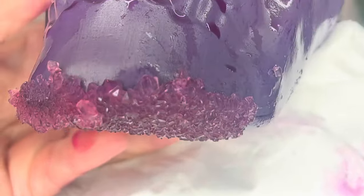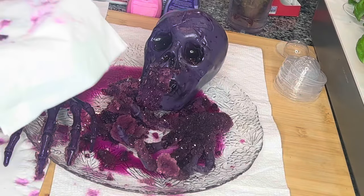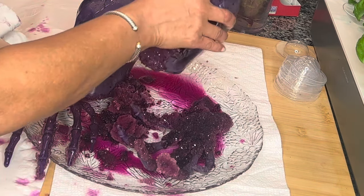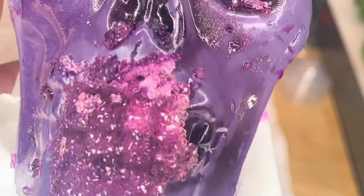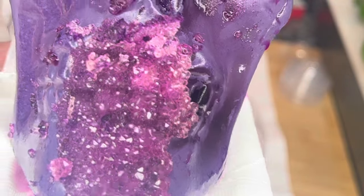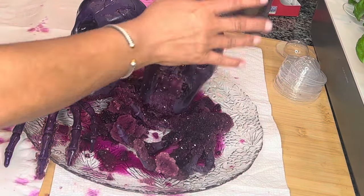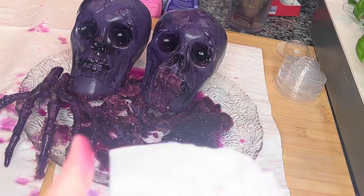Here's my skulls. Crystals are really only on the bottom of this one, but that's okay. It's still very cool looking, and just having those crystals on there. Oh, there's some on the head, super cool. So I'm thinking that with these skulls, if I do skulls next year, I will probably put something in it to weigh them down a little bit. Look at this. Isn't that awesome? So pretty. I don't want to lose the skulls on there that I have. And then just so you can see some of the crystals. So you can also do this just to make crystals.